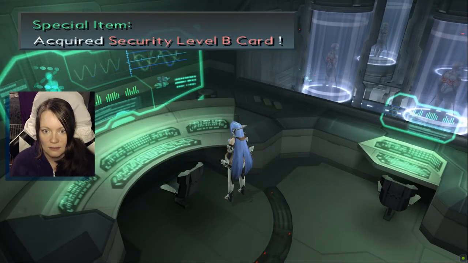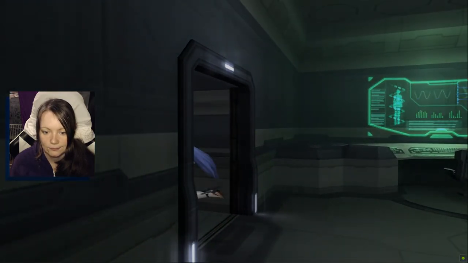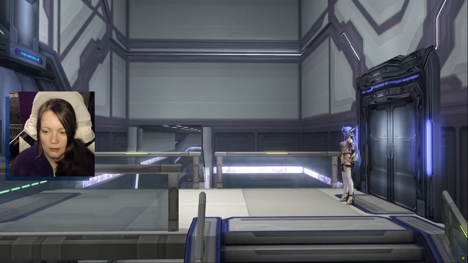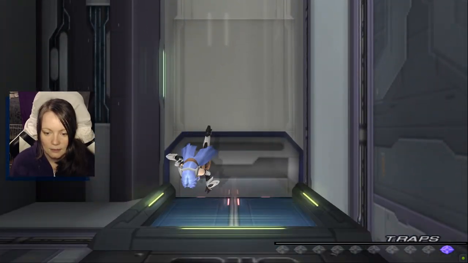Yeah, so we'll take it. Security level B card. Cool. Granted access to the central hall elevator. Awesome. Will I have to walk all the way back? No. Security level switched to A. Game is telling me go through the door, dumbass. What's over here?